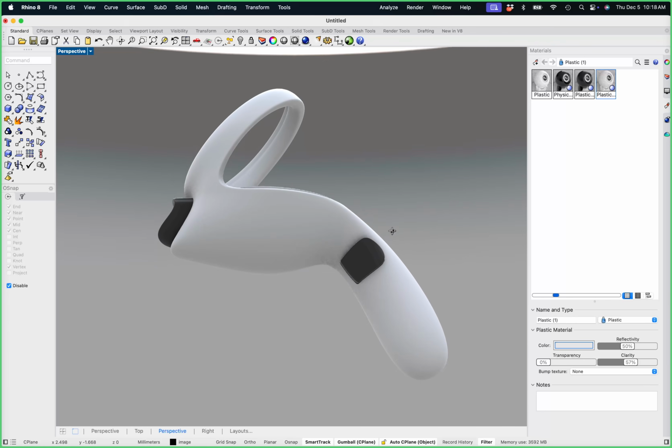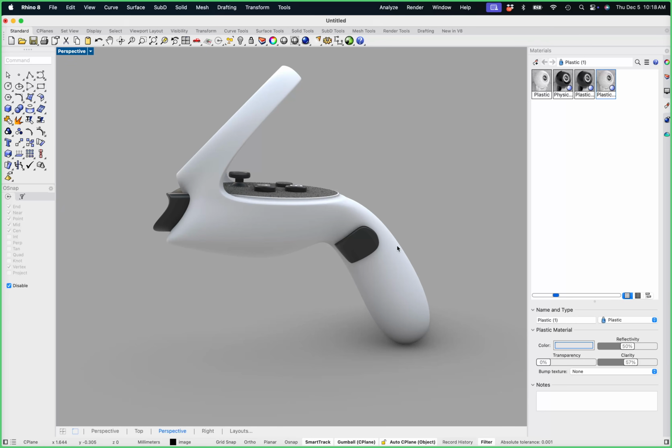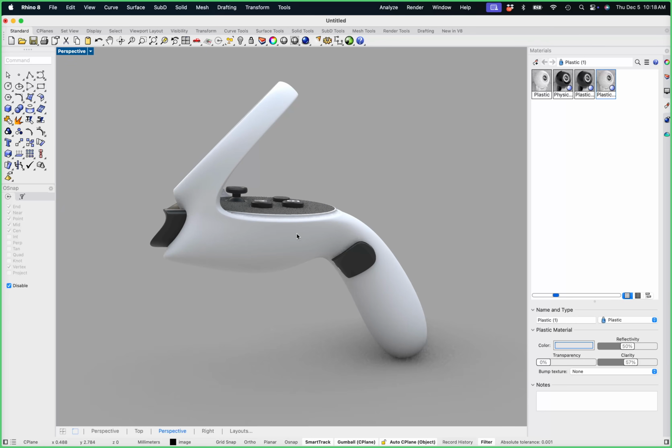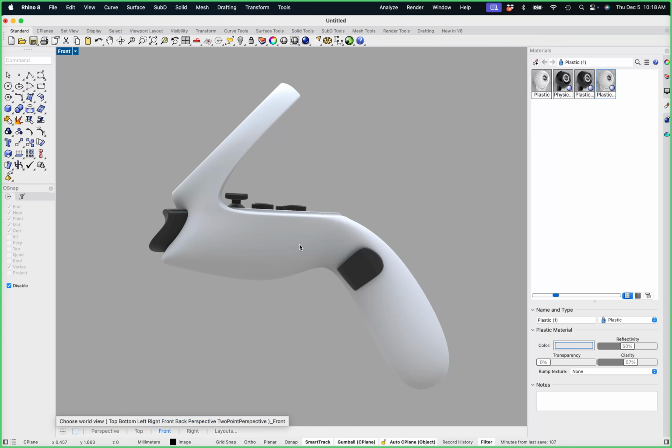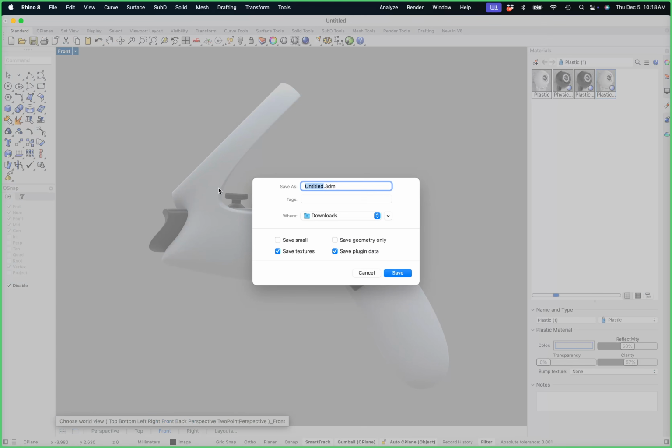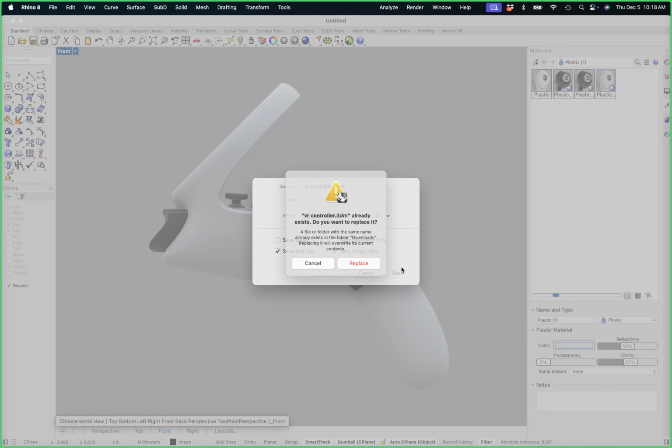And the last thing I want to do is the cut lines on this are kind of important. So I think what I'm going to do is first save. Not today, Satan. I'm going to save that.